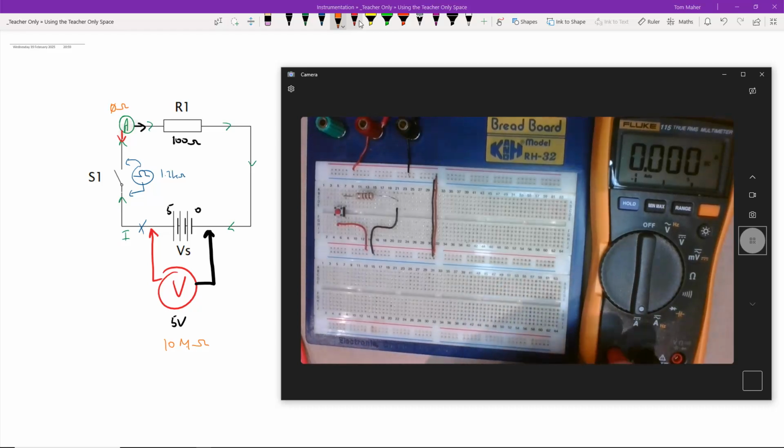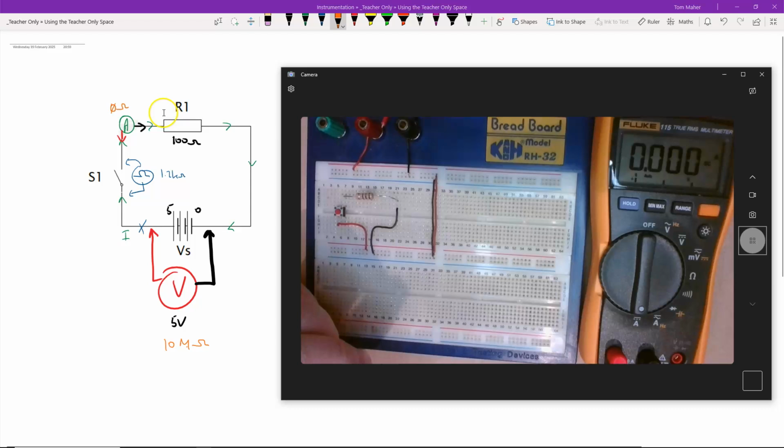It's just to indicate that I've gone to a 0 ohm resistance down here, and to be careful with the measurement I'm about to take. So the other thing I need to do, now that I've set the meter up, is to set up the circuit here. As I said, I need to break a hole in the circuit here.